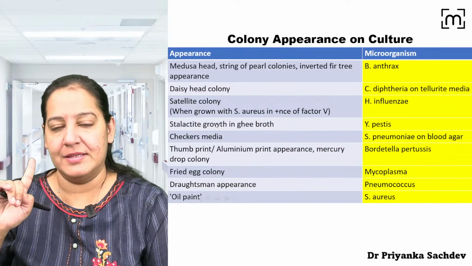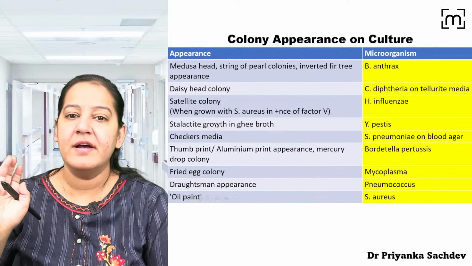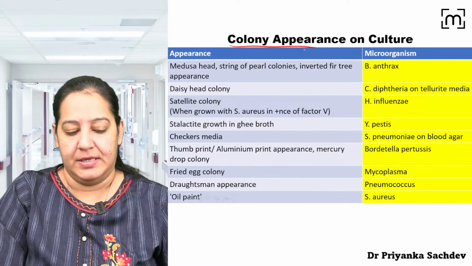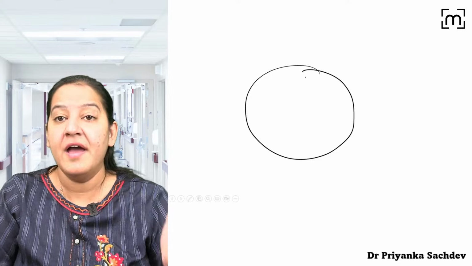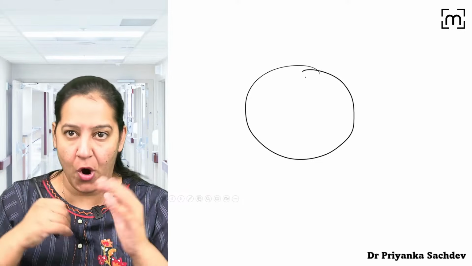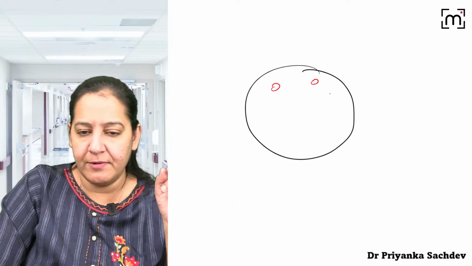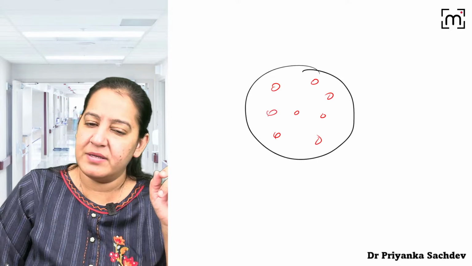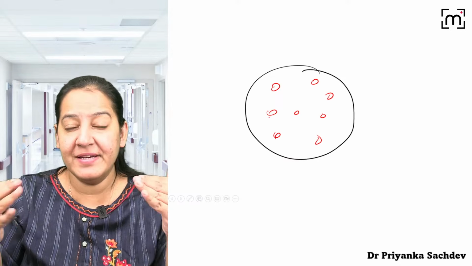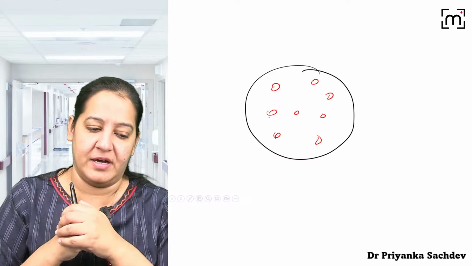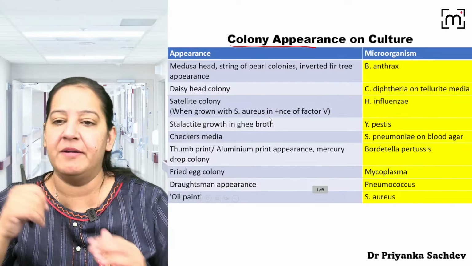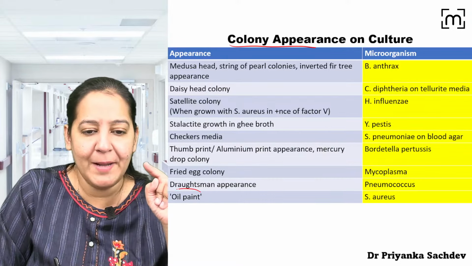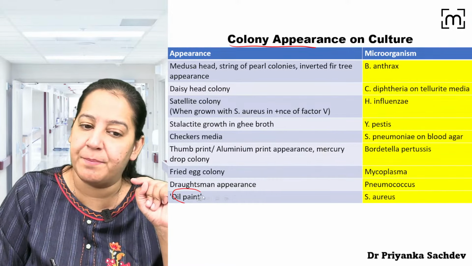This one more list, the last list I would like to add here, is the important colony appearance. Now, if you take a culture media and try to grow the colonies of bacteria on it, colonies will grow like this, right? The colonies are usually the same, but there are some peculiar colonies of some bacteria. You should know that list. The peculiar ones, the exceptions, the question will be on that. For example, oil paint appearance is repeated multiple times in your PYQs.